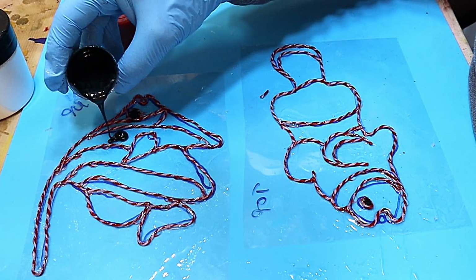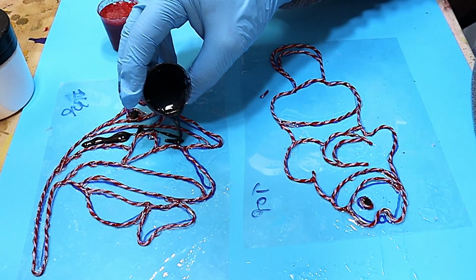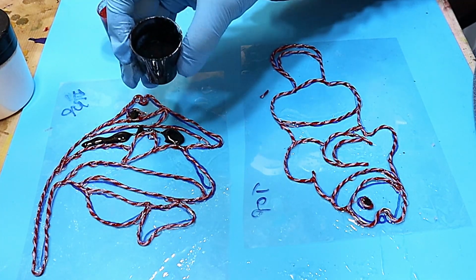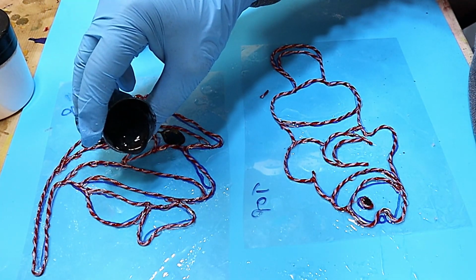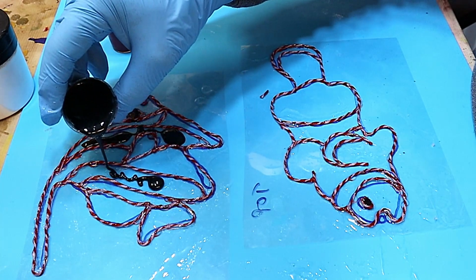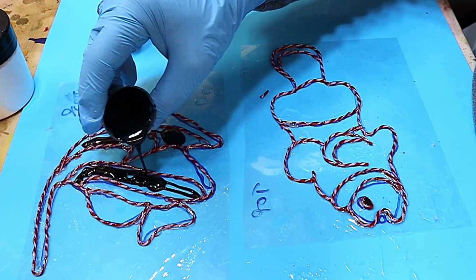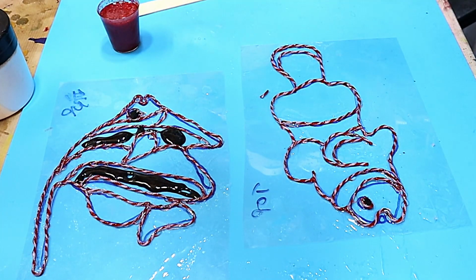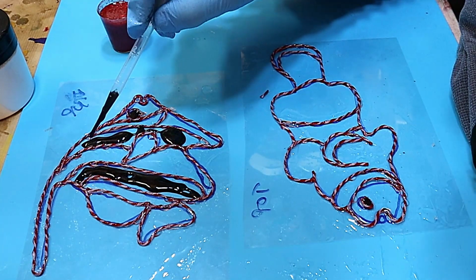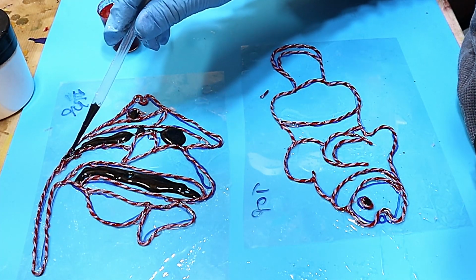So now I'm pouring in my black. And I'm not over pouring at this stage, because this is just where I want to make connections to all the edges. And I also want to make sure that I've got all the white bits or clear bits covered from the UV resin. So just putting enough in to do that, and then going into this with the pipette and moving that right into the corners and ensuring that I've got it all covered.